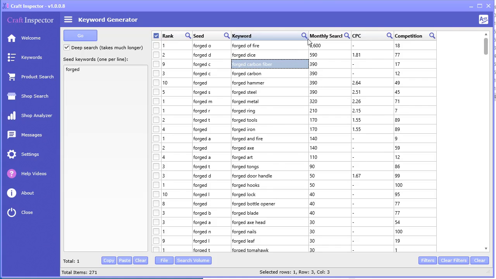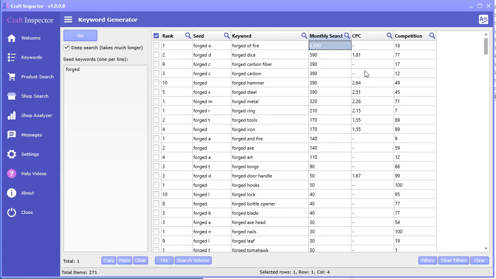And you have to remember that this data is coming from Google. So these keywords were generated from Etsy, but this data is coming from Google. So this doesn't tell you how many times this was searched on Etsy, just on Google. But nevertheless, it still gives you additional insight into these keywords, on which ones you can start targeting on your Etsy store or in your research in general.